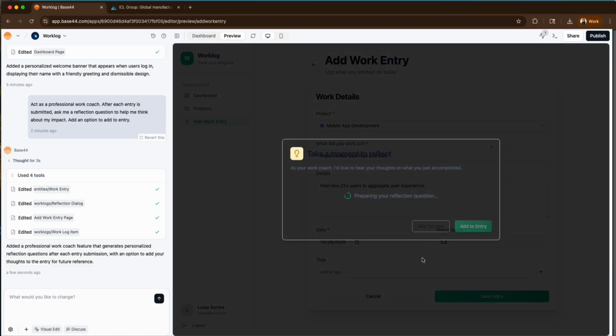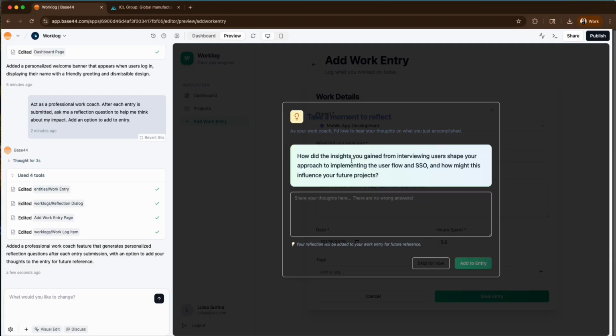And let's see what it comes up with. So it looks like it worked, but it's kind of transparent. So I would go back to my AI chat and make a visual edit so that it's more accessible to my eyes.